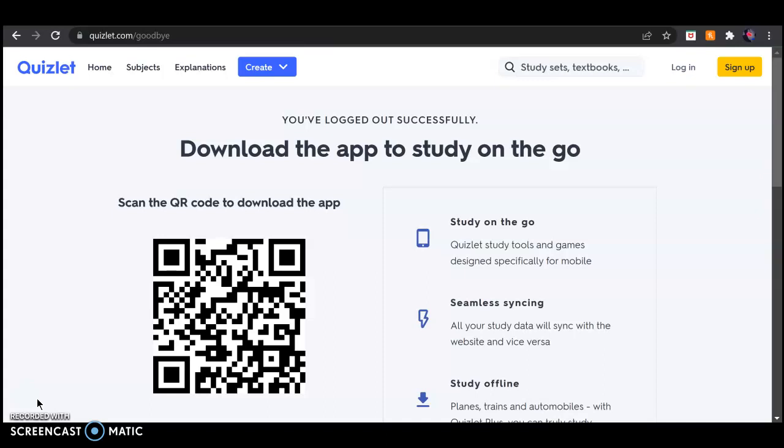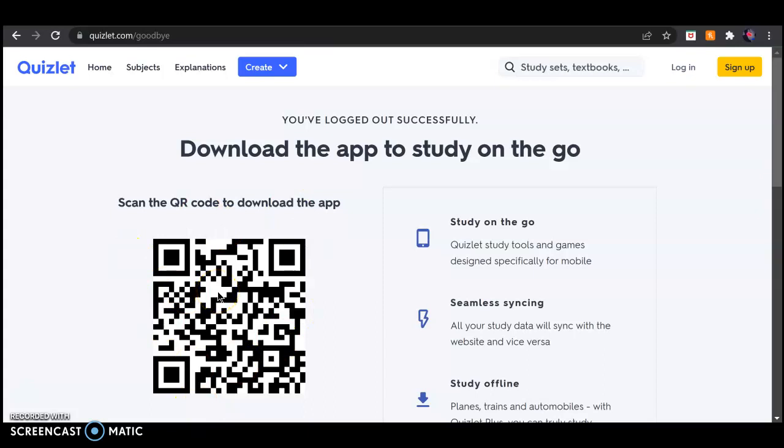This is the tool that I use the most. I've used it in high school, a little bit in middle school, and I definitely use it the most in college. This is one of the most helpful little tools that I've ever found, and I constantly use it. I use it on my phone, like you can see on the screen here.